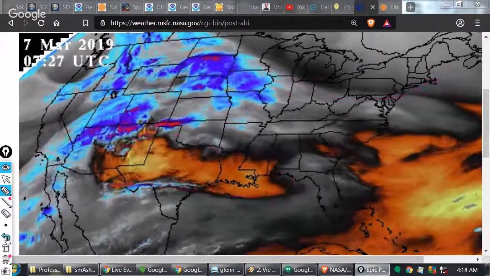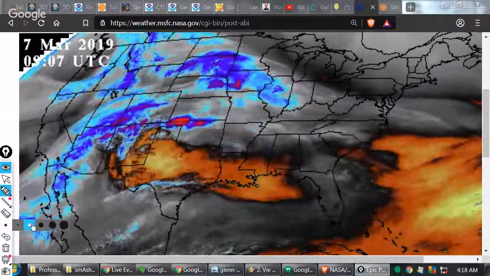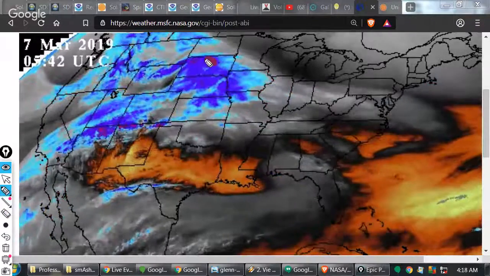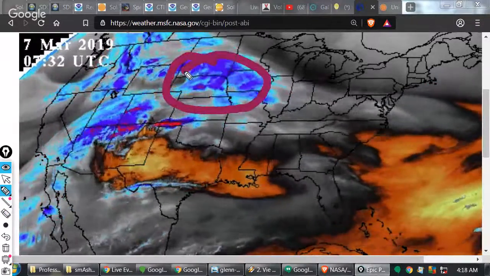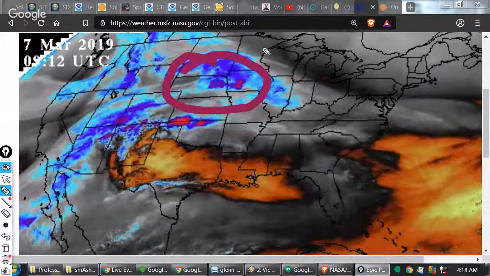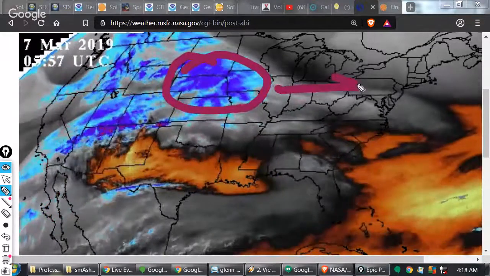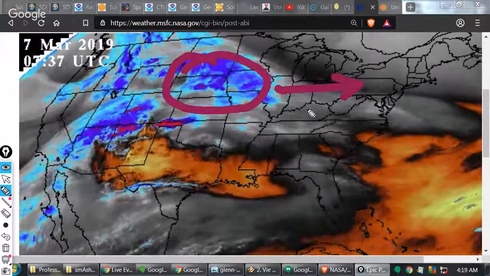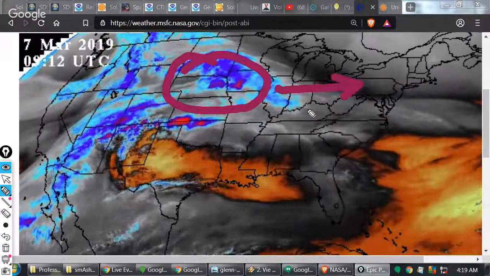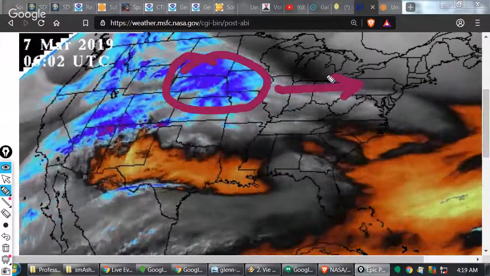And that is causing this low here to kind of back up. So as this slowly makes its way to the east, that's what's going on.